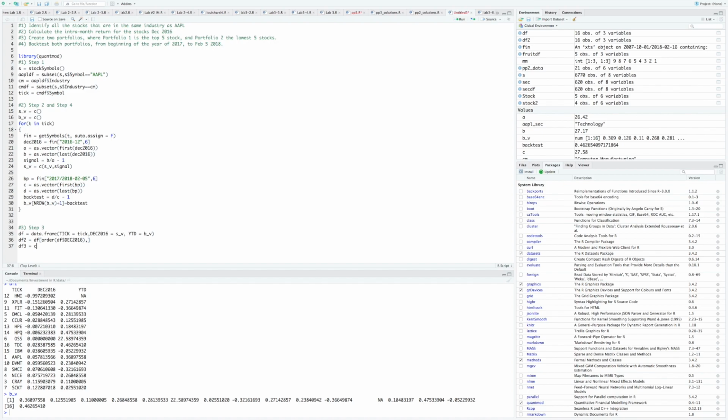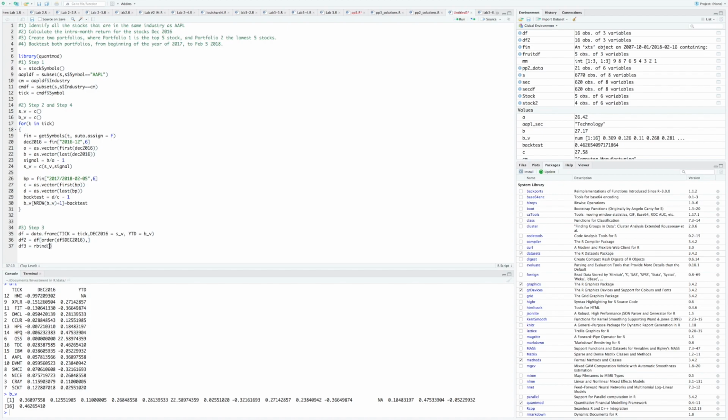So I'm going to use the C function. Actually, not the C function. I'm going to use the rbind function. When you are combining rows of a data frame, you need to use the rbind command. That allows you to concatenate, in the context of rows, different subsections of a different table. So that's why I'm using the rbind command here.